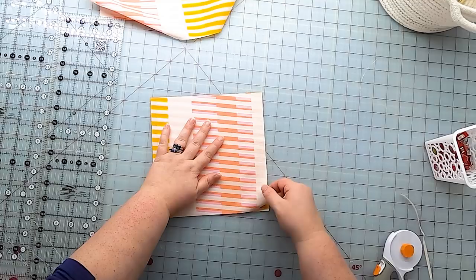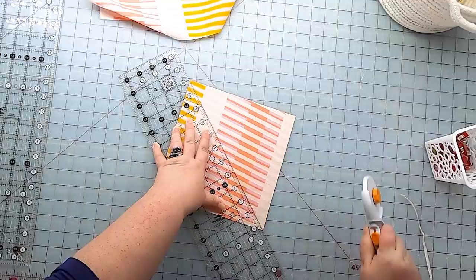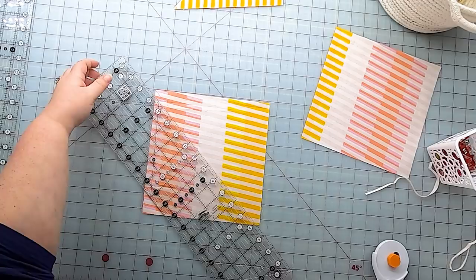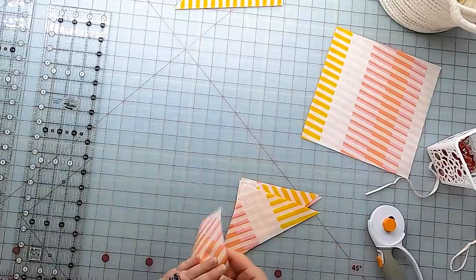Our fat quarter A pile will be cut into four squares. Two of the squares will be these eight inch half square triangle blocks, so you'll be cutting two squares and then cutting them on the diagonal. You can do this one at a time or stack them. The eight and a quarter inch squares will be cut on both diagonals to create eight quarter square triangles — enough for two blocks, whereas the half square triangles from the eight inch squares are enough for just one block.